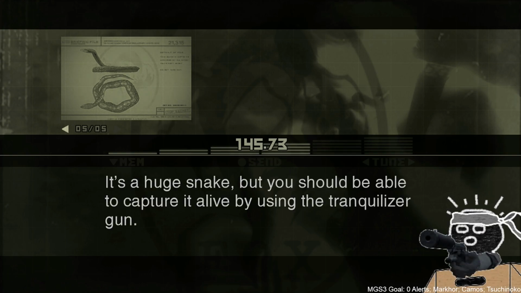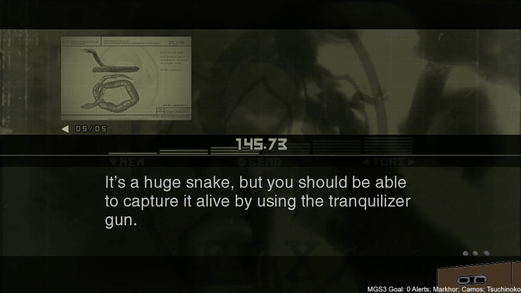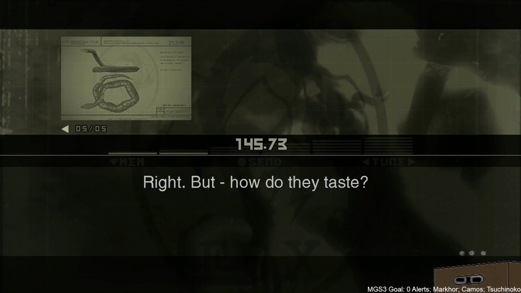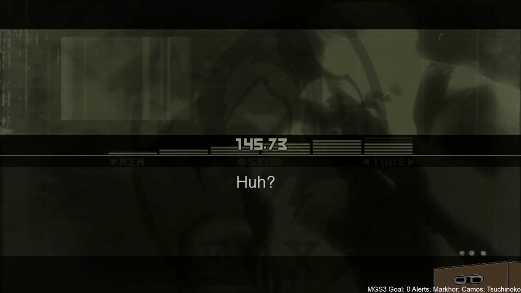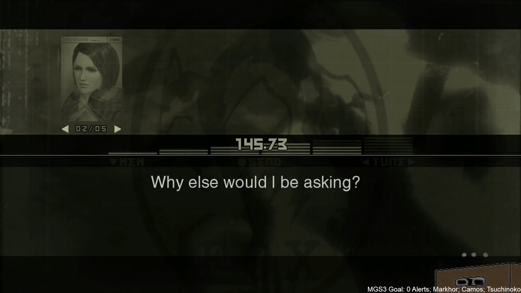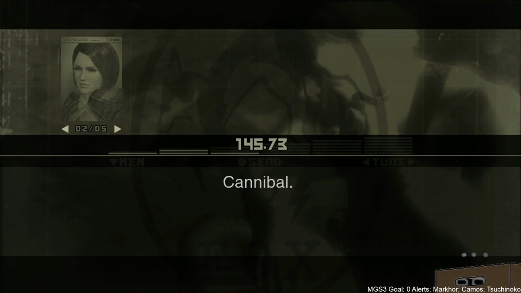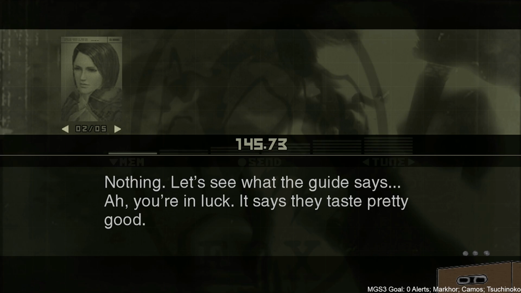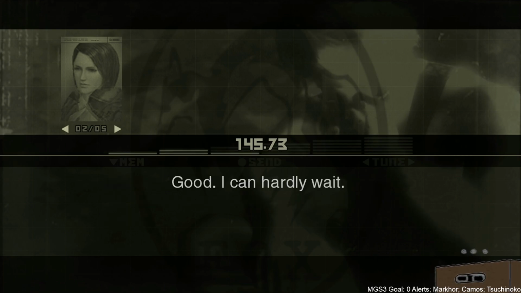They're not poisonous. It's a huge snake, but you should be able to capture it alive by using the tranquilizer gun. I'll bet if you capture one and throw it at an enemy, it'll give him a good scare. Right. But how do they taste? Do they taste good? You're actually going to eat one. Why else would I be asking? Cannibal. What was that? Nothing. Let's see what the guide says. Ah, you're in luck. It says they taste pretty good. Good. I can hardly wait.